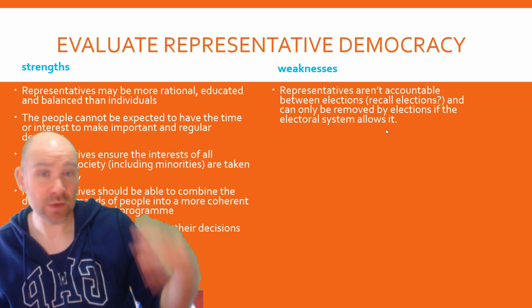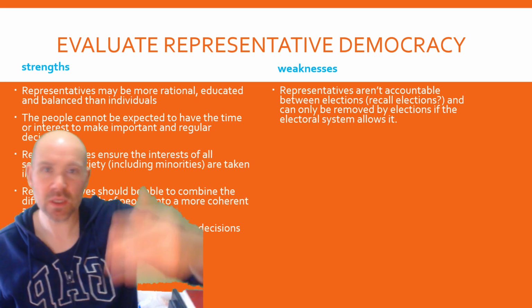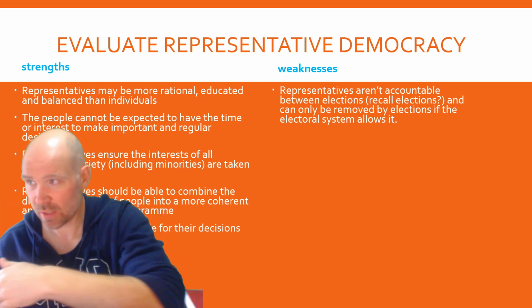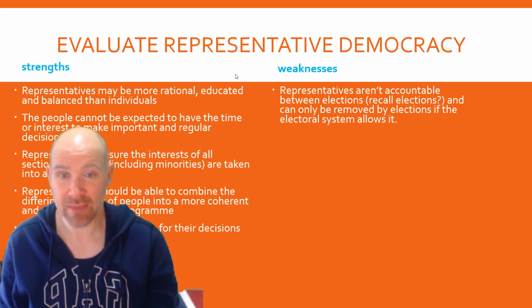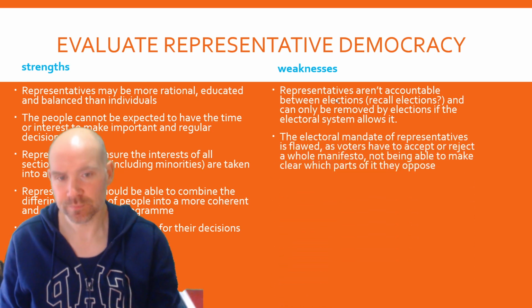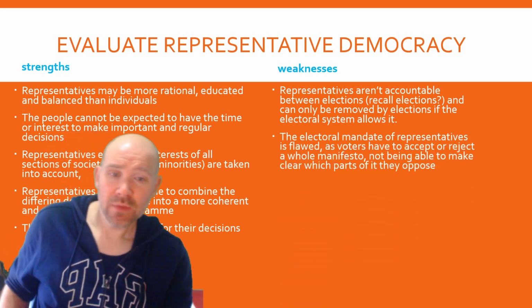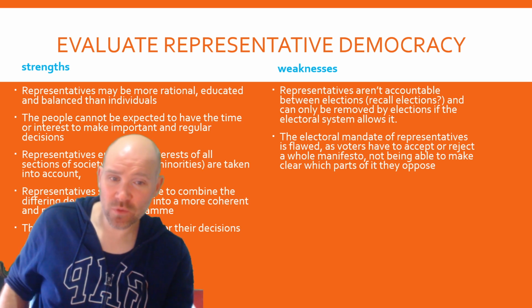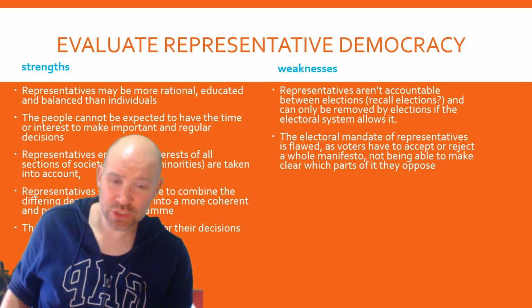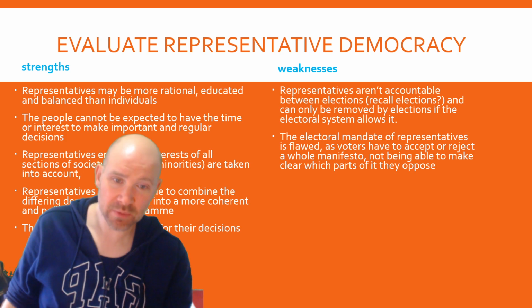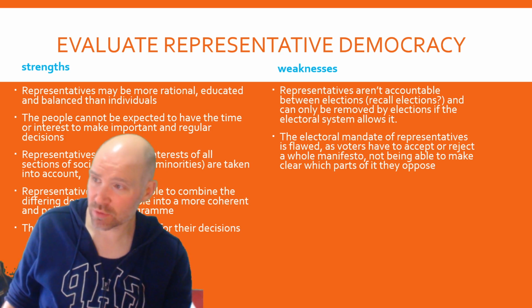But essentially, there are certain places in the UK where the Conservatives will always win, or Labour will always win, regardless of how that particular MP behaves. Secondly, the electoral mandate of representatives is flawed, as voters have to accept or reject a whole manifesto, not being able to make clear which parts of it they oppose or indeed agree with.